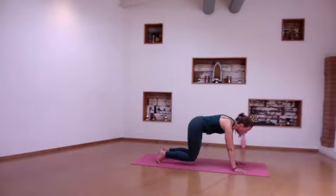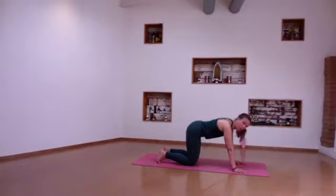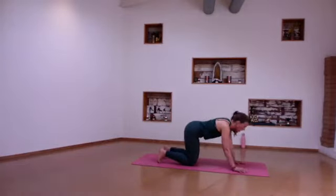Focus on really bringing the heat into your legs. Take one more breath here. And then slowly double all the way back down. Again, one breath here.